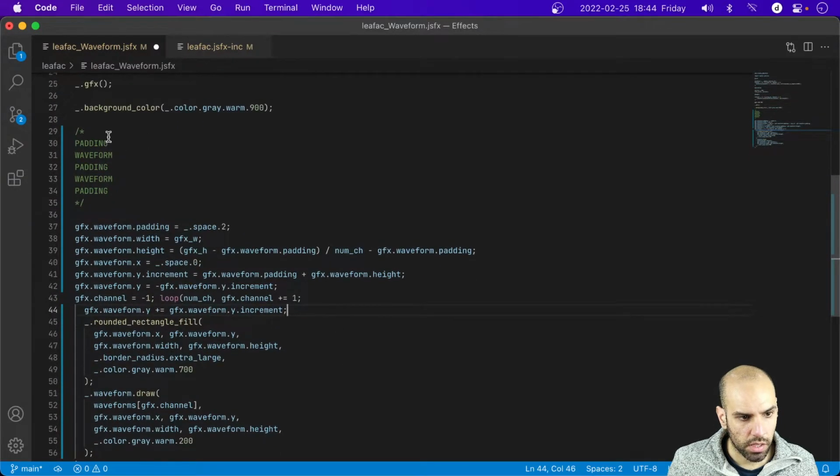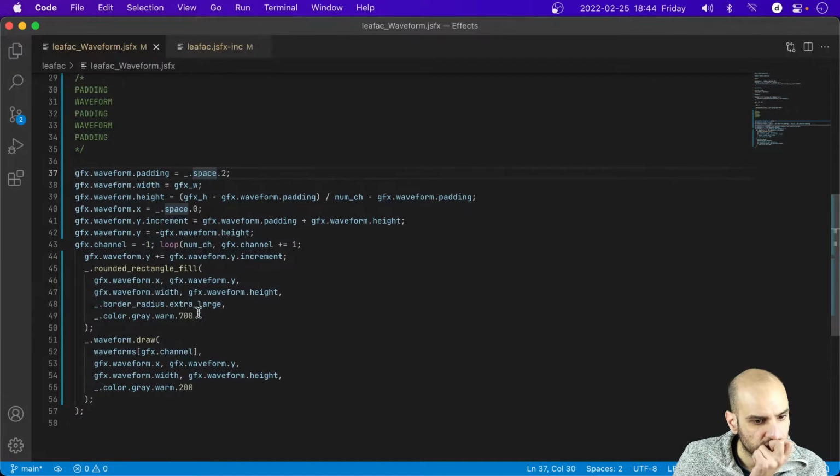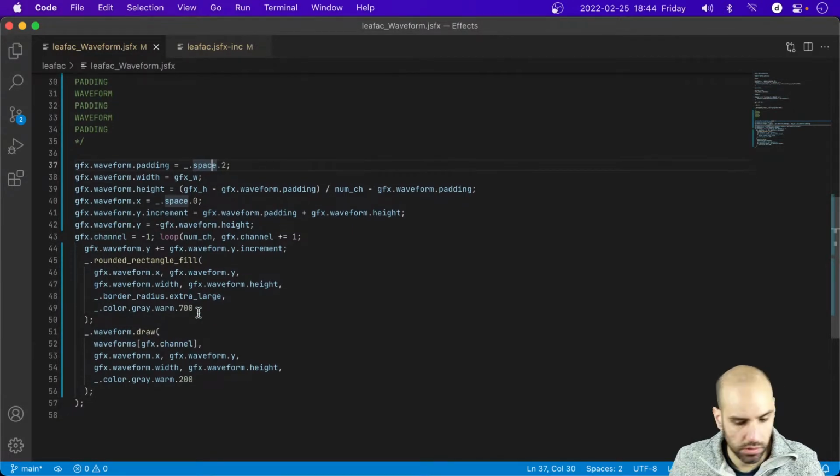So to begin with, it will be at minus padding minus waveform, and it will add that, so it will get back to 0. That doesn't seem right, so I probably don't want to subtract the padding here. I just want to subtract the height of the track itself. Great. And then I think that will do it. Let's see.